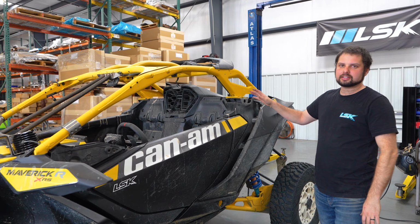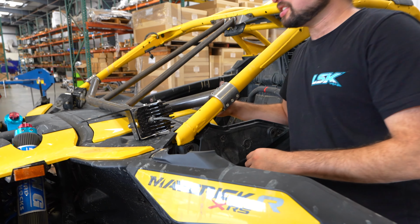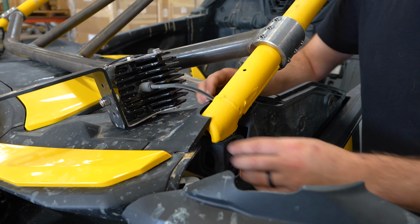Now we have all the bolts out of the cage. We're going to go ahead and yank this little cover off so we can get the cage out of here. This is just going to give us a little bit more clearance when we pop this out.